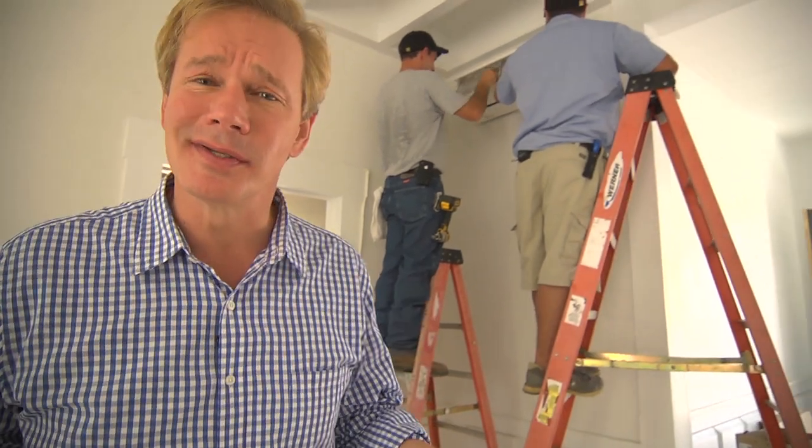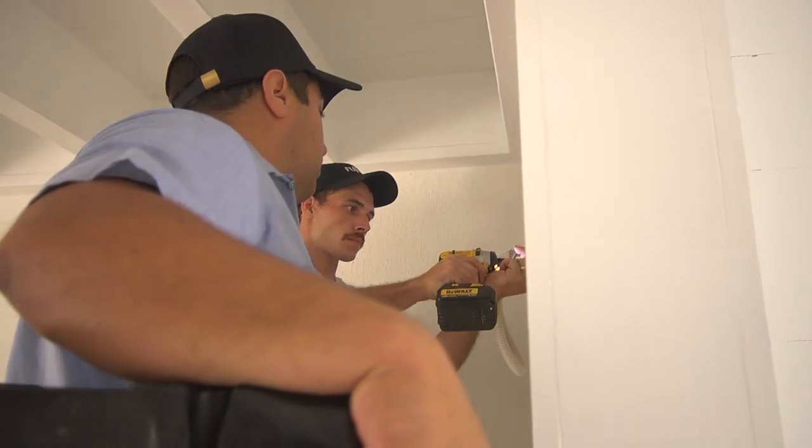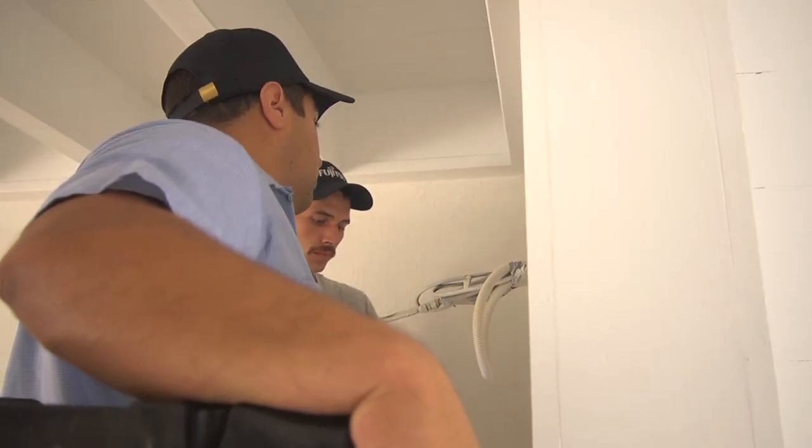So who isn't interested in saving money? You know that most of the energy that we use in our homes really goes to heating and cooling the house. Well, today, these guys are installing the mini split system. It's kind of a cross between conventional central heat and air and the old fashioned window unit.